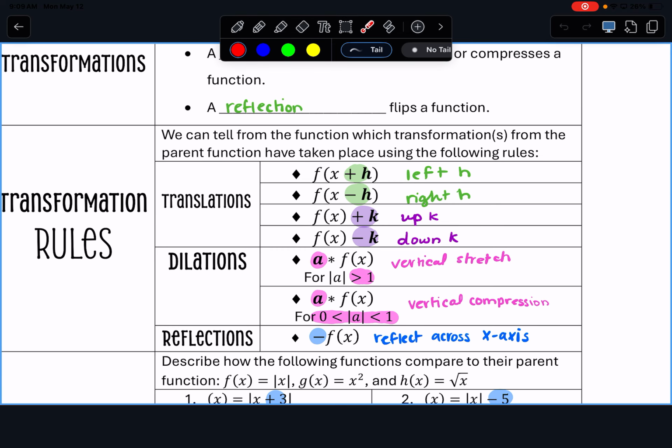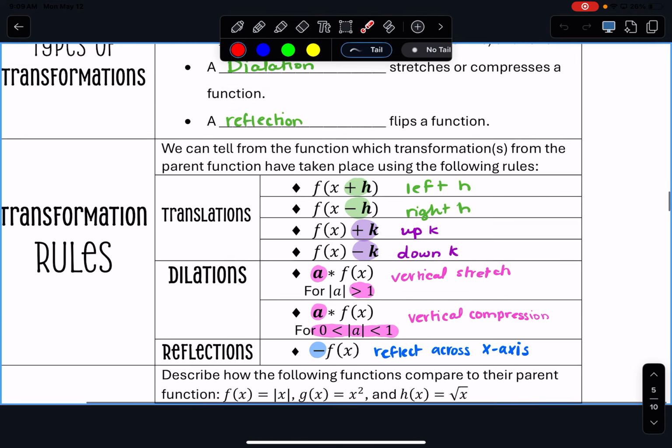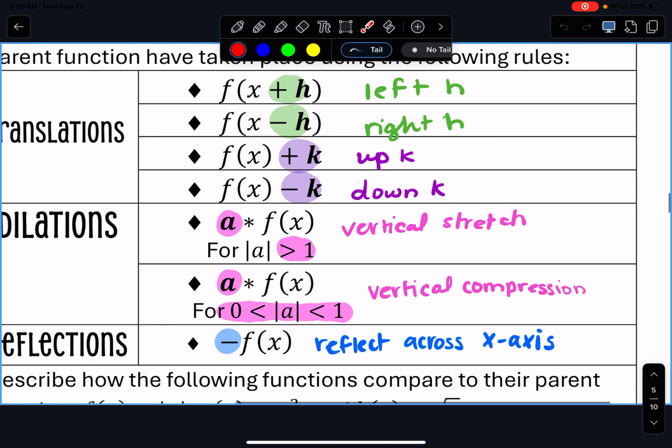Now, that is our transformation rules we have been looking at all year long. Those rules have not changed. Those are what we use to answer all of these questions on Friday. So we are going to look at the next page of this, I think it's page 5. And we're going to do very general function explanation of these. We are not going to put them in a specific function, like x squared, absolute value, x to the third. We're just going to do them in general function notation where it could be for any function, okay?